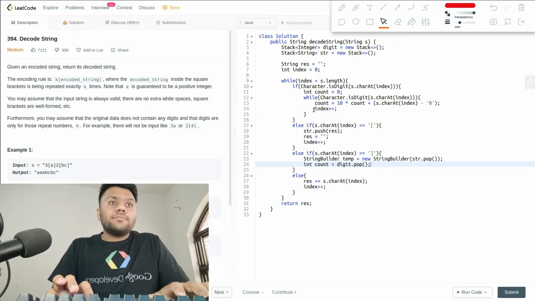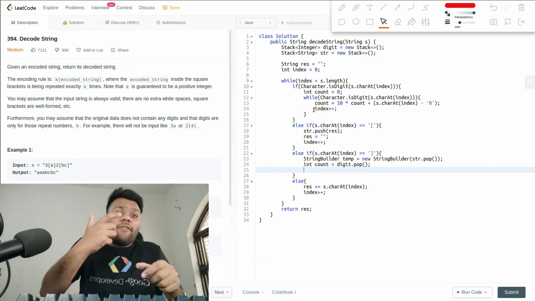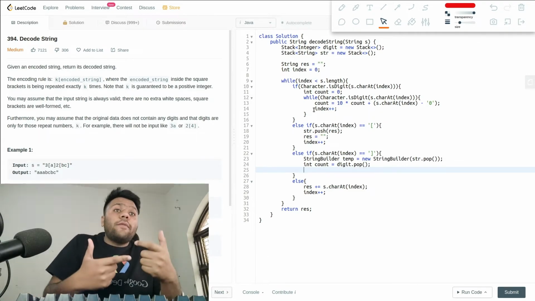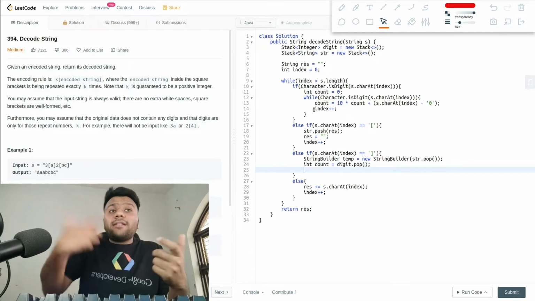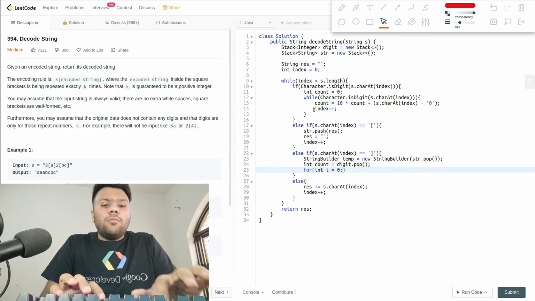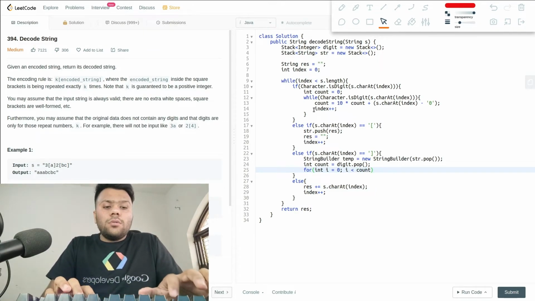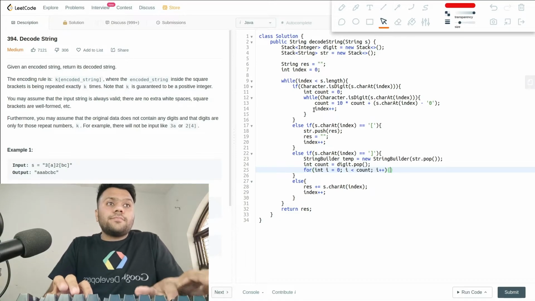Okay guys, now I have to repeat. Let's say I found A, I found BC, so I have to repeat BC 2 times, and repeat A 3 times. For that I will use a for loop, and it will run till my count, i plus plus.